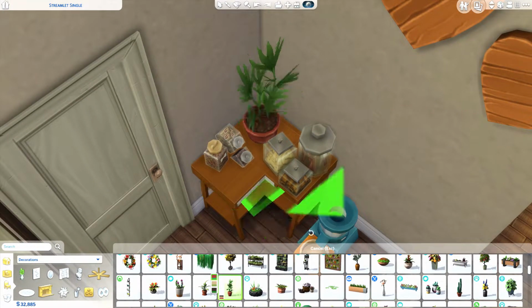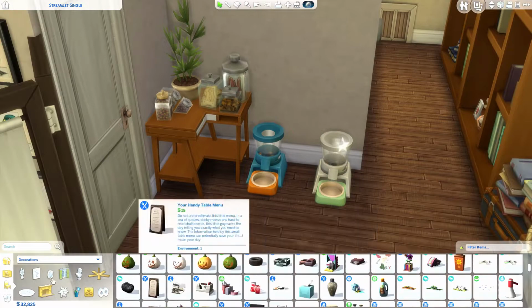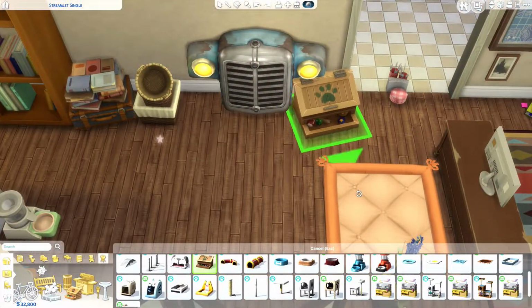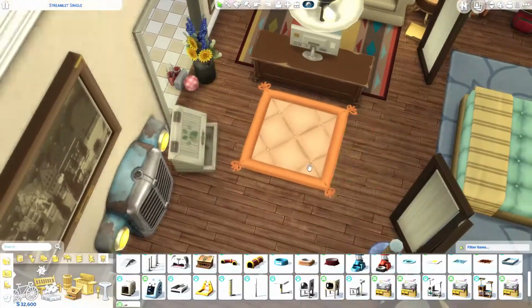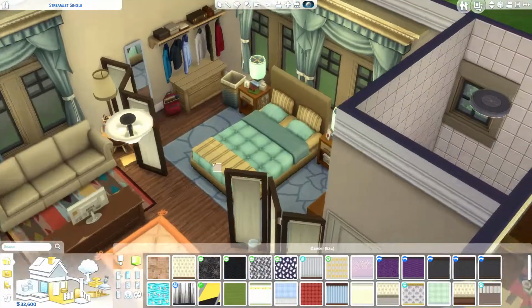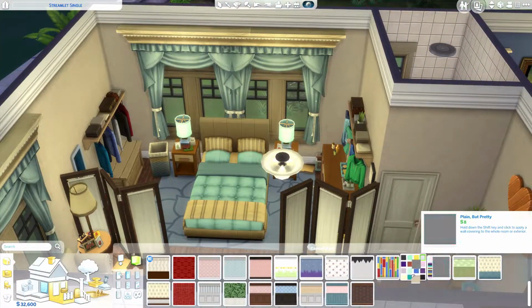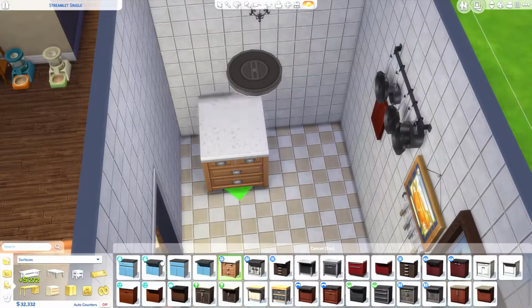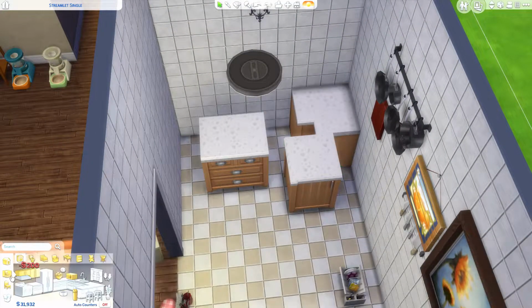I know I put the food by the front door, but I just like the food there. So, I don't know. And then a plant, of course. You can never go wrong with a plant, guys. But yeah, like I said, I did not playtest the cat bed by the bedroom area. Just FYI, guys. The food, I'm hoping, is accessible. I don't think anything should be in the way.